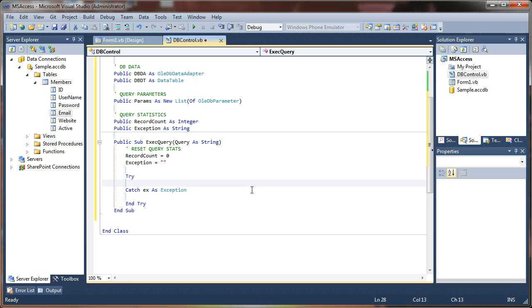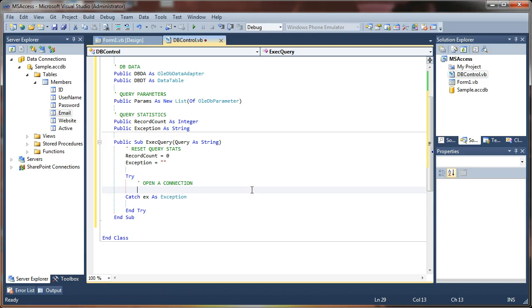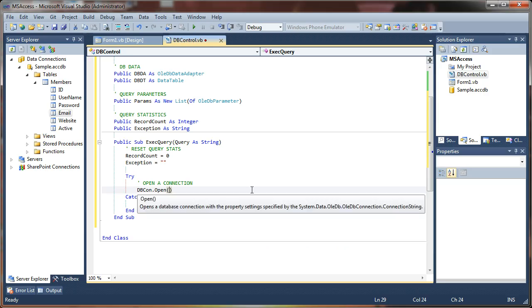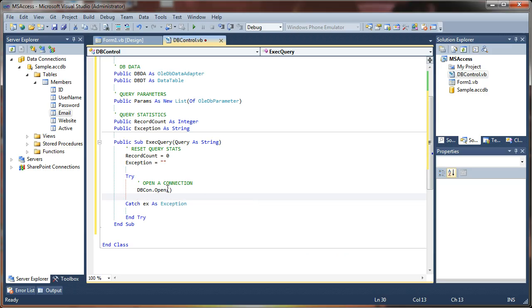So we're going to just do try, and it should generate the rest of the statement for you. We'll say open a connection. It's the first thing we need to do. And to do this is very simple. We just say dbcon.open. If it is unable to open the database, if it's unable to perform this very basic command, it's going to fail, and it will report the exception in this string, and we will capture it from our main form.